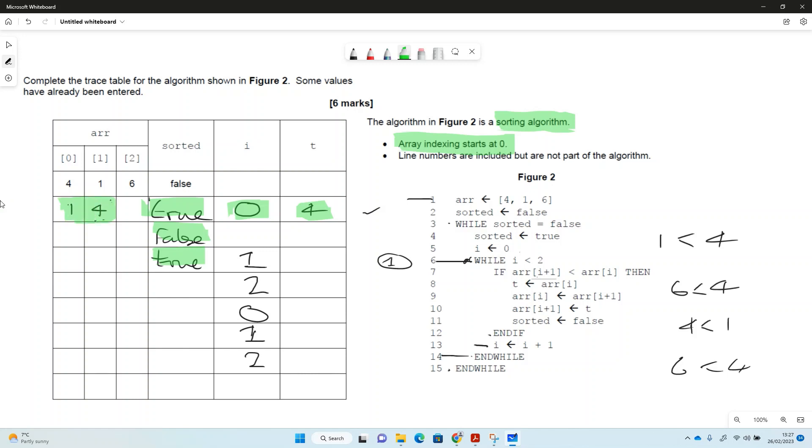Our array numbers would have changed. We do still have 6 in there, but we don't need to write the 6 necessarily in this area. Probably won't lose a mark if you do, although it doesn't change, so we really only need to change trace tables when something does change, so we don't need to fill things in if they don't. Then on this bit we should have 1, 2, 2, and it arrived at 2, went back to 0, 0, 1, 2 there, and that was the end of the whole thing because we ended up at true there. So we have actually sorted our numbers to 1, 4, 6, so we finished the sorting process. That was a tricky one, you had to follow that through carefully.